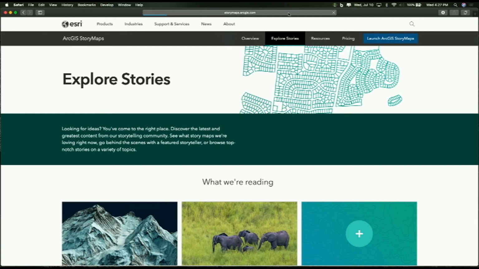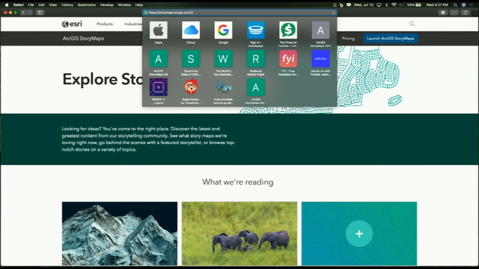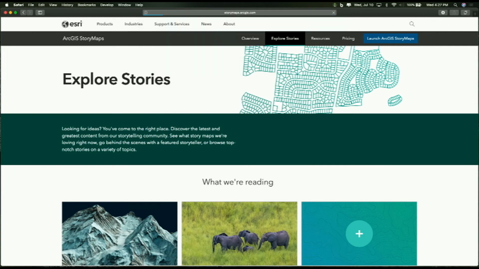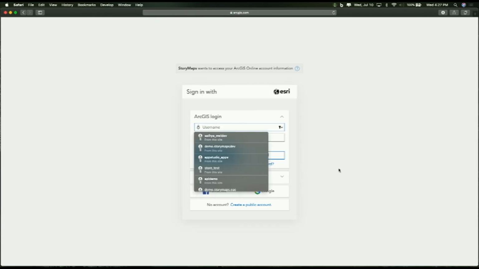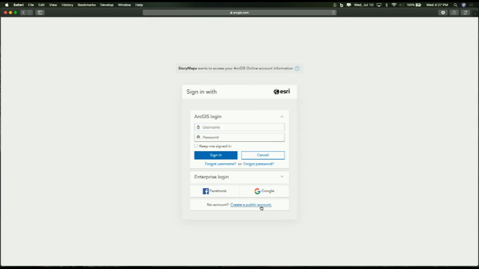All right, if you actually go to storymaps.arcgis.com, and if it loads, you will be able to click on the login button, and in that login button, you can enter your ArcGIS credentials, the organizational account that you have, that you use right now, or there you go. Or if you don't have an account and if you're just curious, you can also either use a public account that you have previously created or just create one just to test it out, all right? So it's easy to get started.